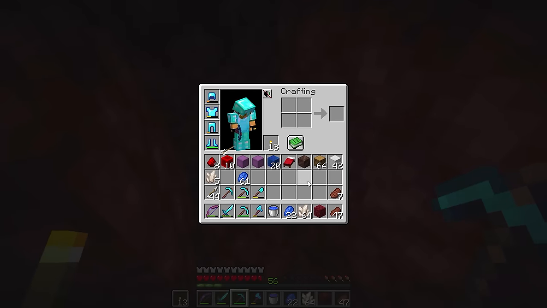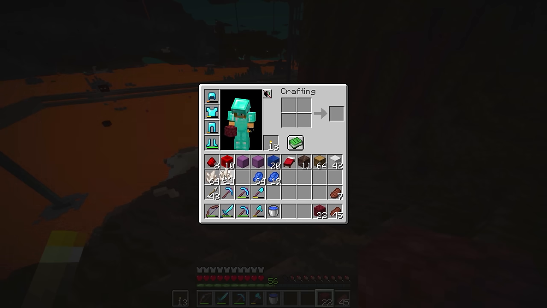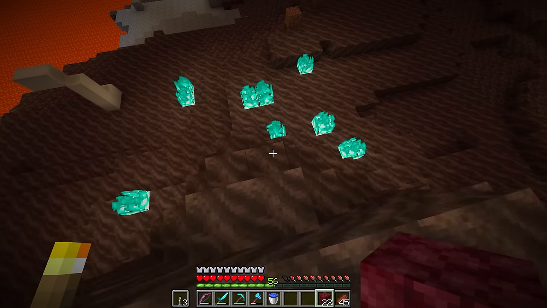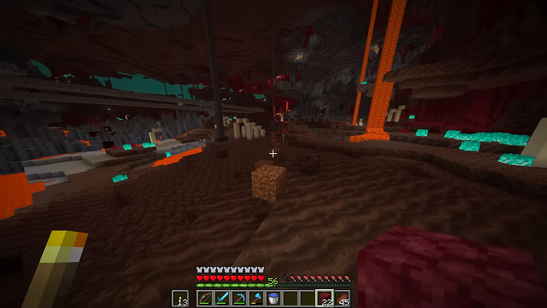Okay, that's 1 stack on camera. Let me get the other one. All right, well, we got the nether quartz that we needed. We have over 2 stacks, which is perfect. It's tricky to get because it'll be on the ceiling, and I am not Spider-Man, so it takes a little bit to get. Just gonna pillar up with some nether quartz and stuff like that.